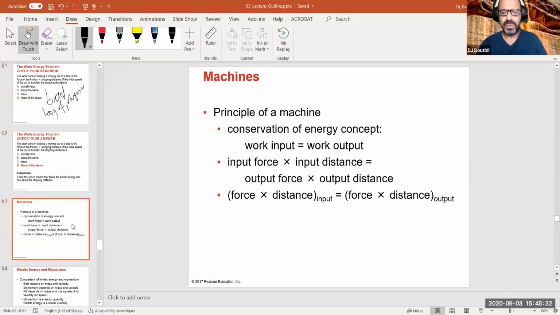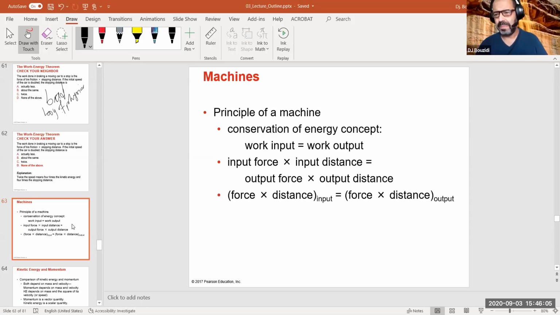Principle of a machine. And that's one of the things we talked about the other day, the incline being a simple machine. Machines do not provide work, do not add additional work. Okay, technically, the work input must be equal to the work output. And I just mentioned a little bit about this friction thing. Usually, this is not an exact equality; it's almost equal. The output is usually less than the input. Okay, in an ideal machine, they will be equal.